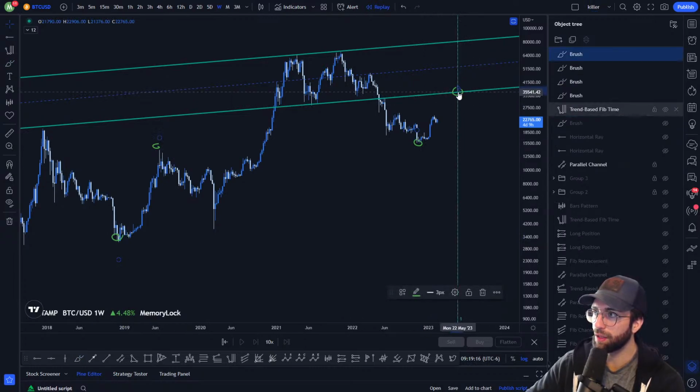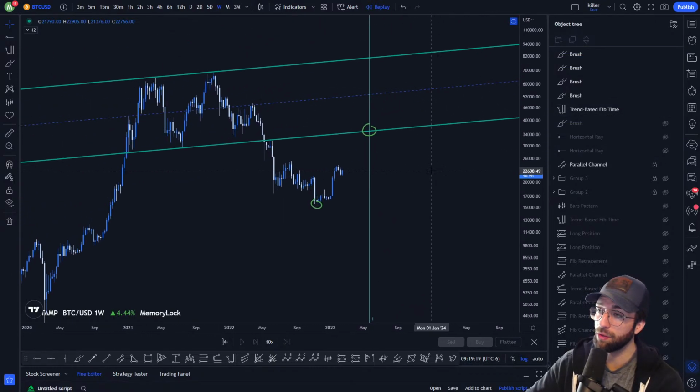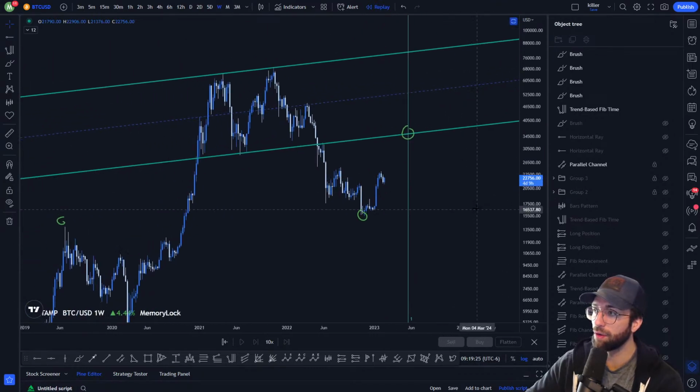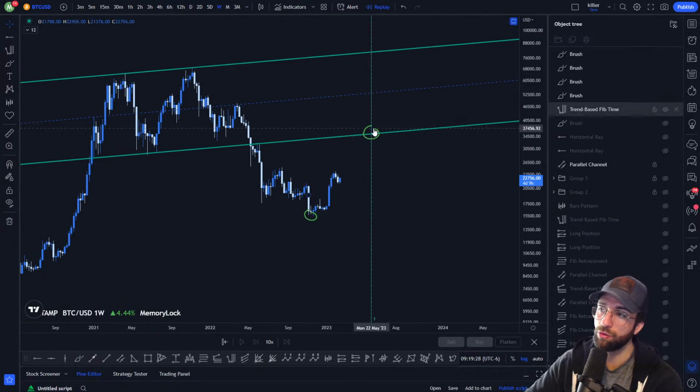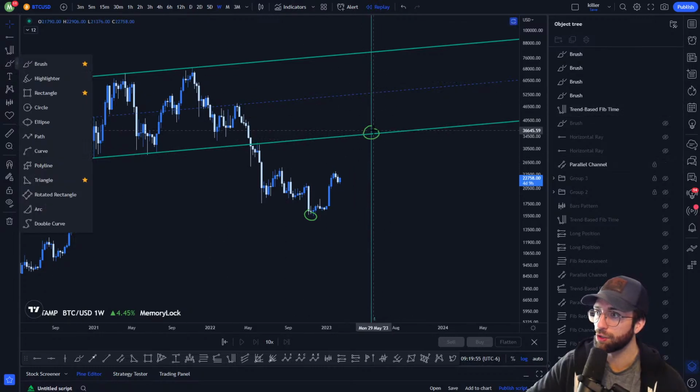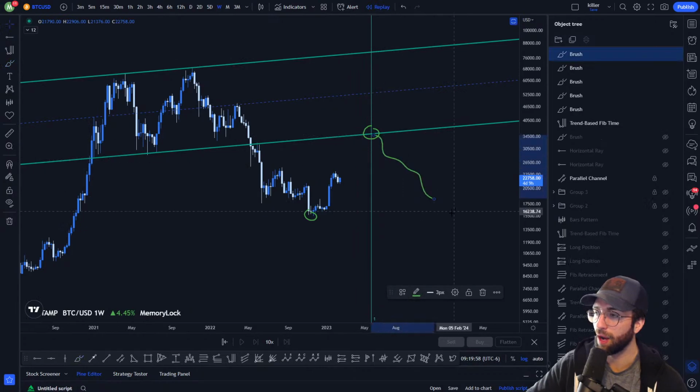So if price reaches this area around this time, I'm going to be looking to take a short or hedge my position, any long positions I have, right? So using it in this way, that's what I would do. I would mark this week on my calendar, or set an alert for myself, right? That this week I want to be alerted and reminded that, hey, if price is at about 35K on this week, you're going to want to look to short that, right? There's a good chance, just based on the confluence that we have, that this zone will provide a good short opportunity that we can then ride back down.